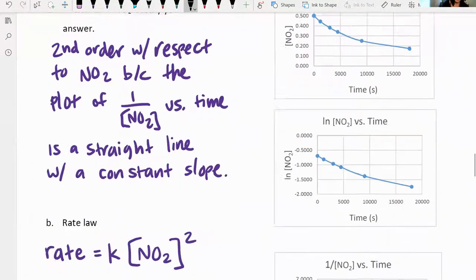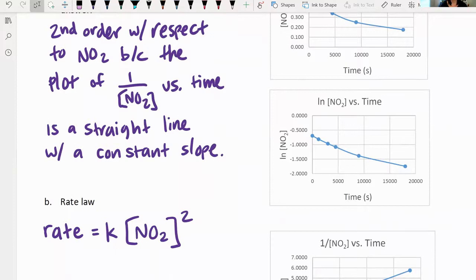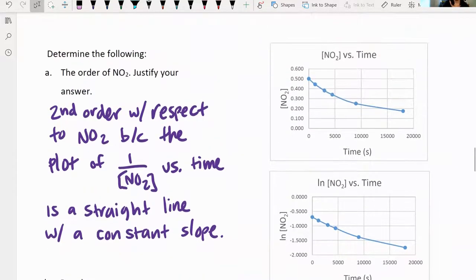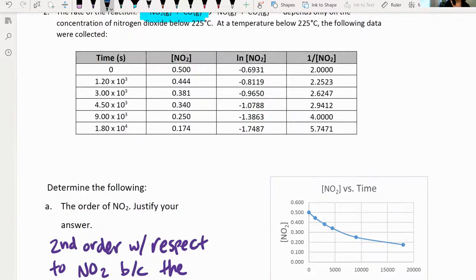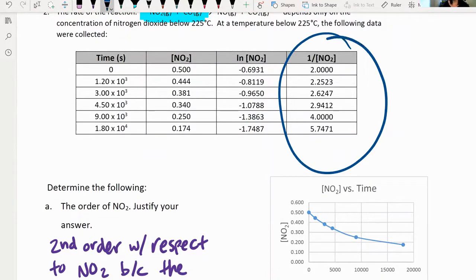So we have our rate law. Part C, calculate the rate constant, which is k, which is slope. So to calculate your k, choose any 2 points from your data table. Doesn't matter which 2, we should all get the same answers, or roughly the same answers. Because the graph that produced the straight line is the reciprocal graph, I only need to look at the reciprocal column and the time column. Pick 2 points, and I'm just going to pick the first 2: x1, x2, y1, y2. Keep it simple.